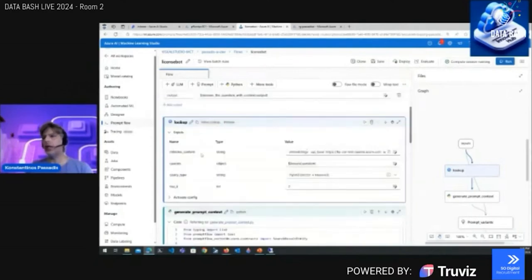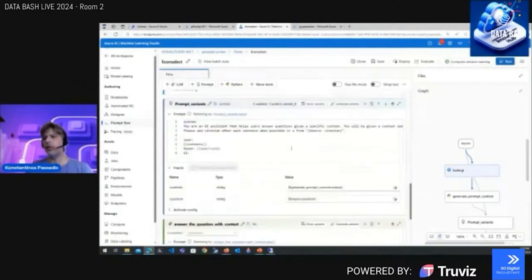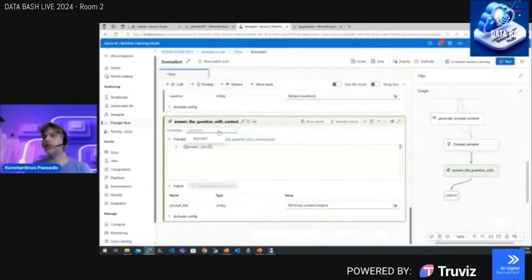So we have added the parameters for the lookup section. We don't need to change anything in the code. We can generate variants, right? Or we can go and add or remove existing variants.